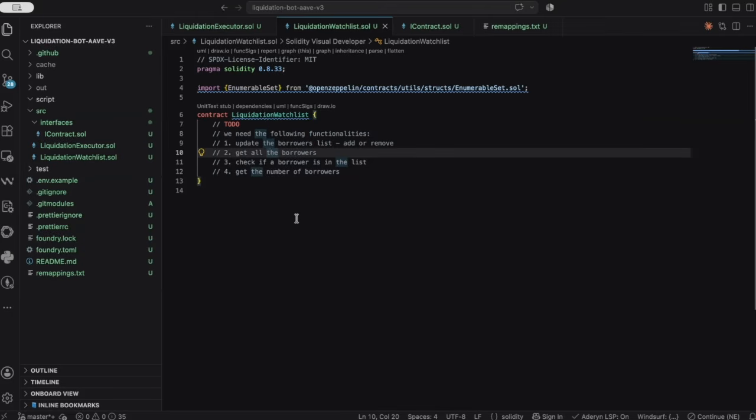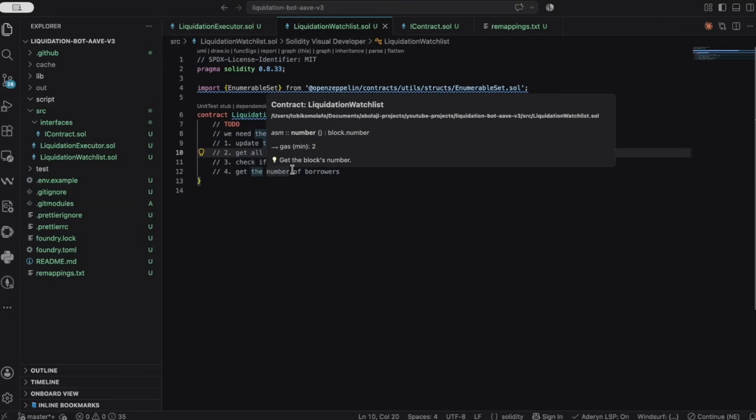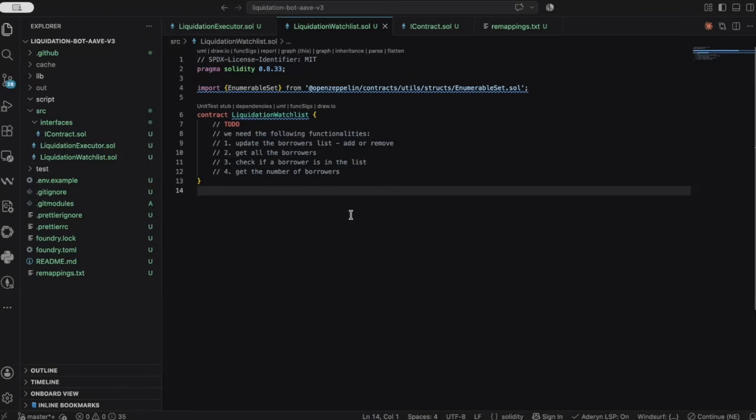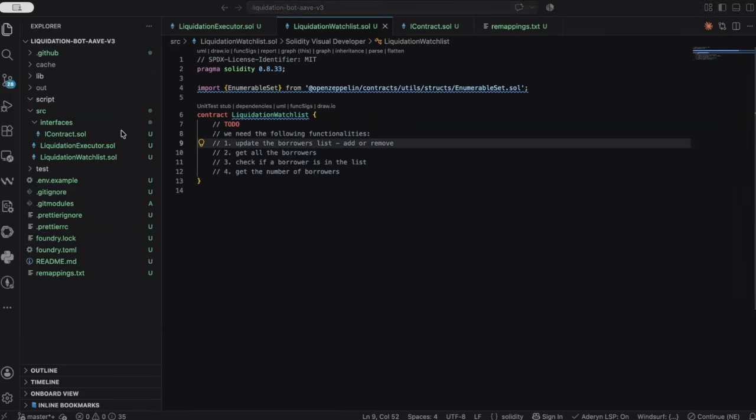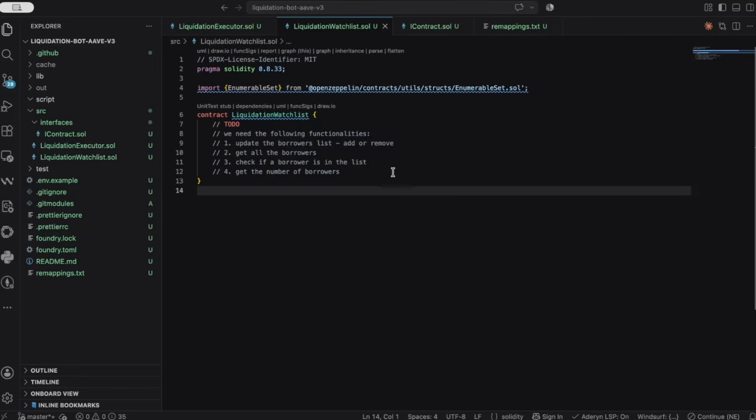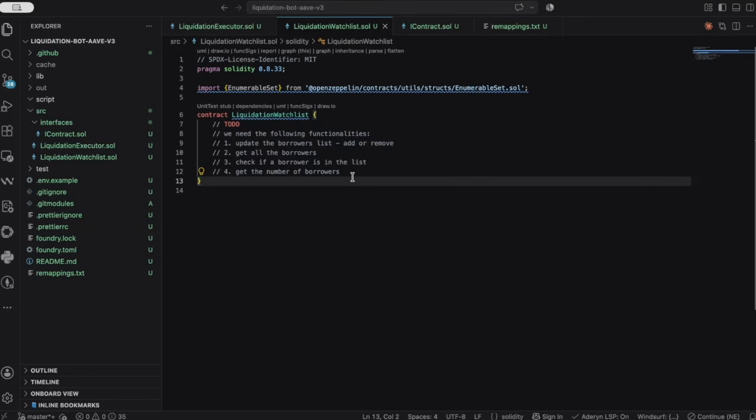In fact, our time complexity is constant time, so our big O is one. It's especially useful in cases where you don't care about the position of the elements in an array. It can change. So you can easily use this library there. Now let's import this library into our code.